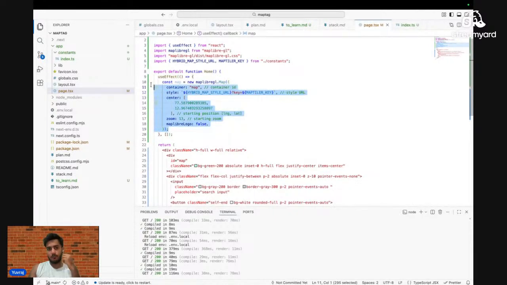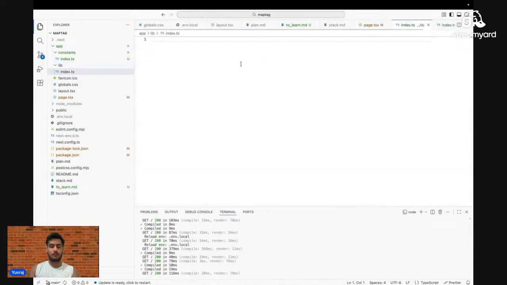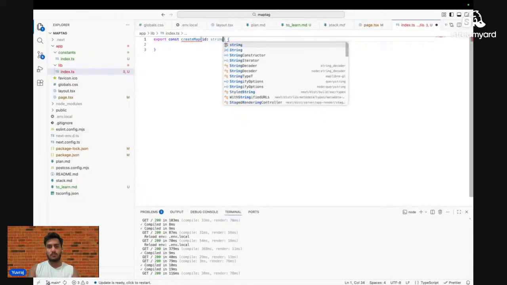We ideally need a function as well. So what I'll do is I'll go here, index.ts, export const createMap. createMap takes an ID which is a string.